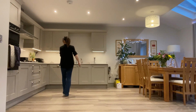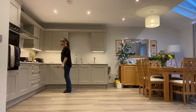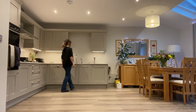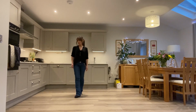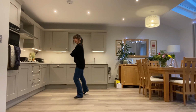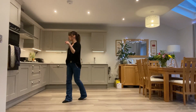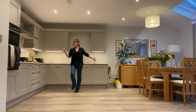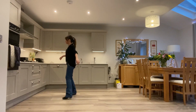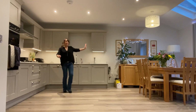side, rock, cross, three quarter turn over our left shoulder. It's all on the and count, so you're going to step your right back, turning a quarter left, step your left forward, turning a quarter right. Counts for section two. Sweeping the right round. Cross rock on count one. Recover two. And three. And four. Cross on five. Side rock cross, six and seven. Left three quarter turn, eight.